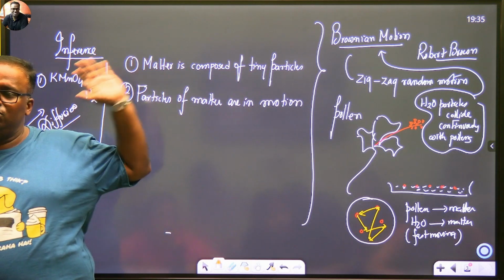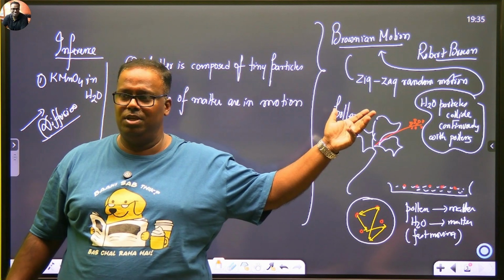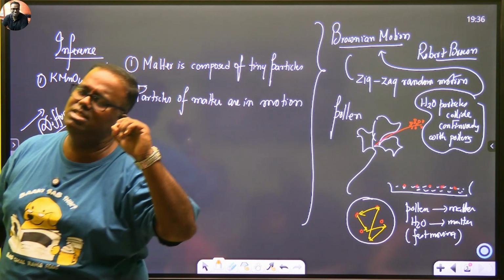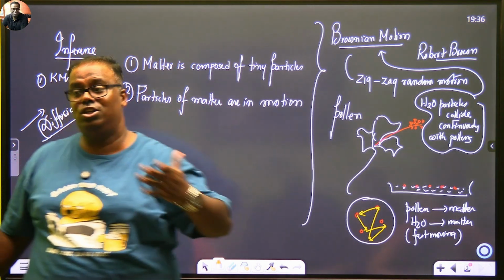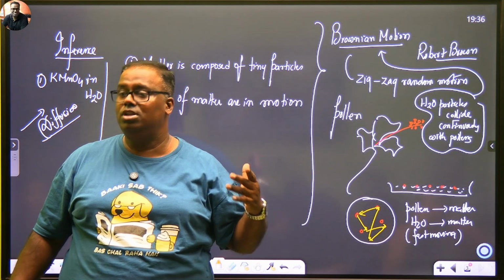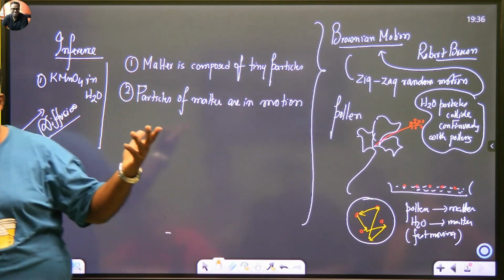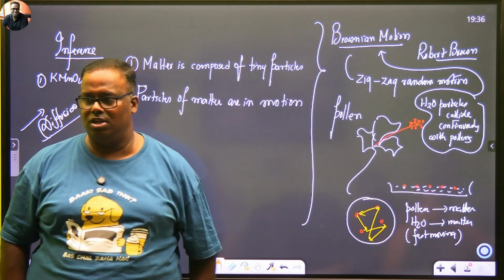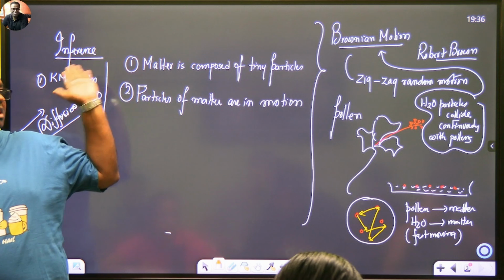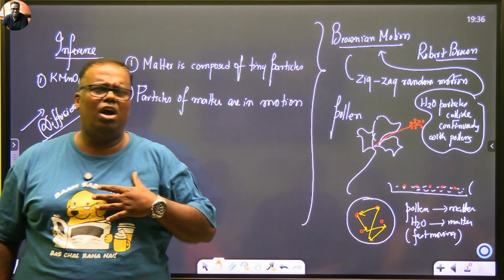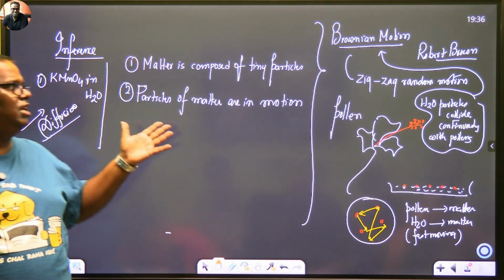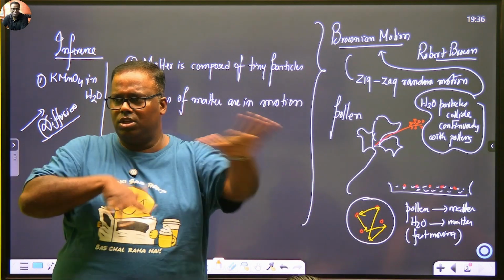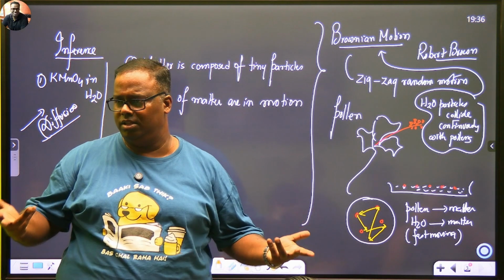So now combine the two stories together. Diffusion told me that particles do show movement, and particles can be as small as tiny, which you could not see with your eyes, yet you saw their impact, that they changed what? Clear water to pink. And Brownian motion tells you that the particles are in continuous motion. Even the previous example also tells me that they are in motion, but there maybe your heart did not agree that much because you felt that दिखाई तो नहीं दिया, यहां तो दिखाई दे रहा है तुम्हें, तुम्हें पोलन्स एकदम स्नूकर बॉल की तरह वी वी वी वी हिल रहे दिखाई देंगे. कौन हिला रहा है इन्हें? Water particles.